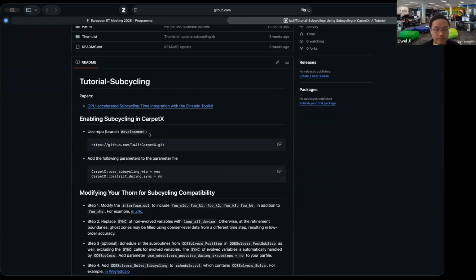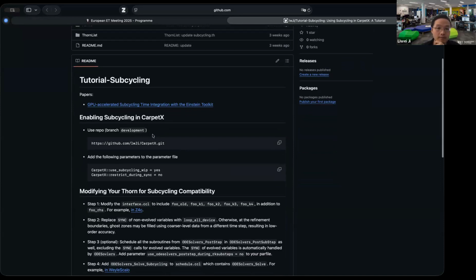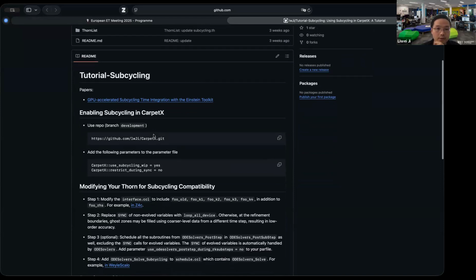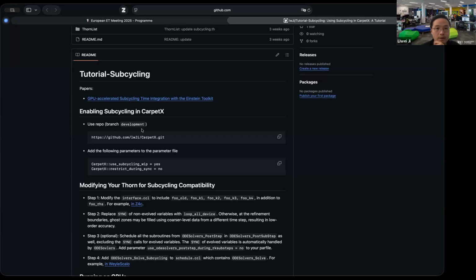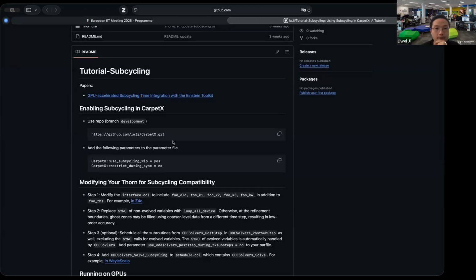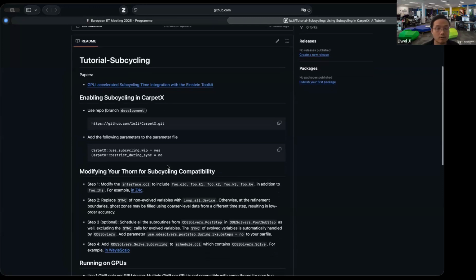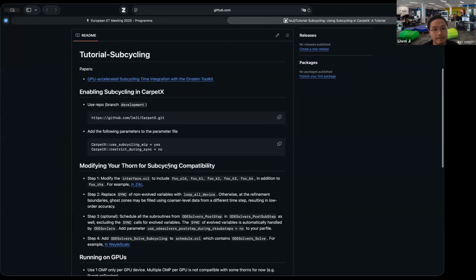There are pull requests, maybe a few more coming, but at the moment you have to use a different branch of CarpetX and add two parameters in your parameter file, if you already have a CarpetX thorn and you want to turn on the subcycling for it.